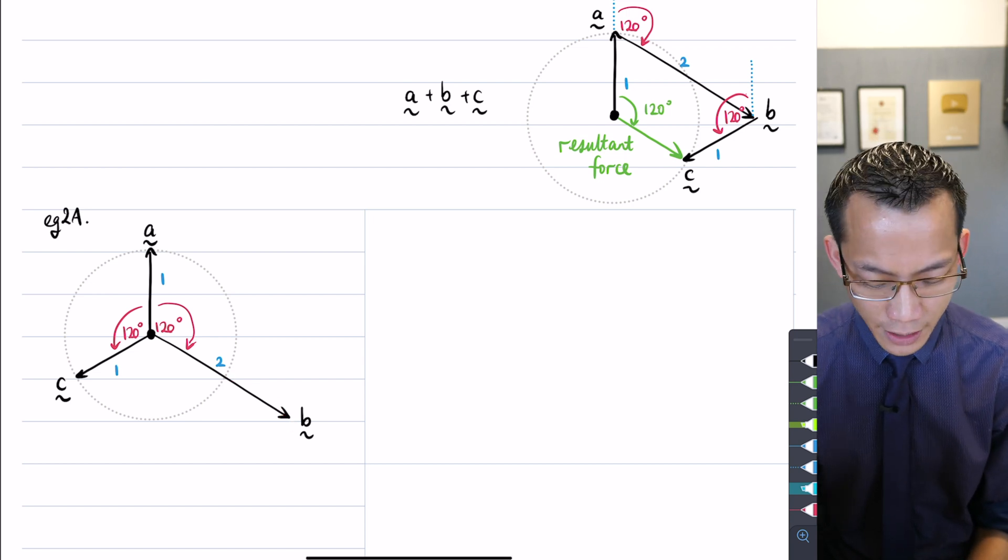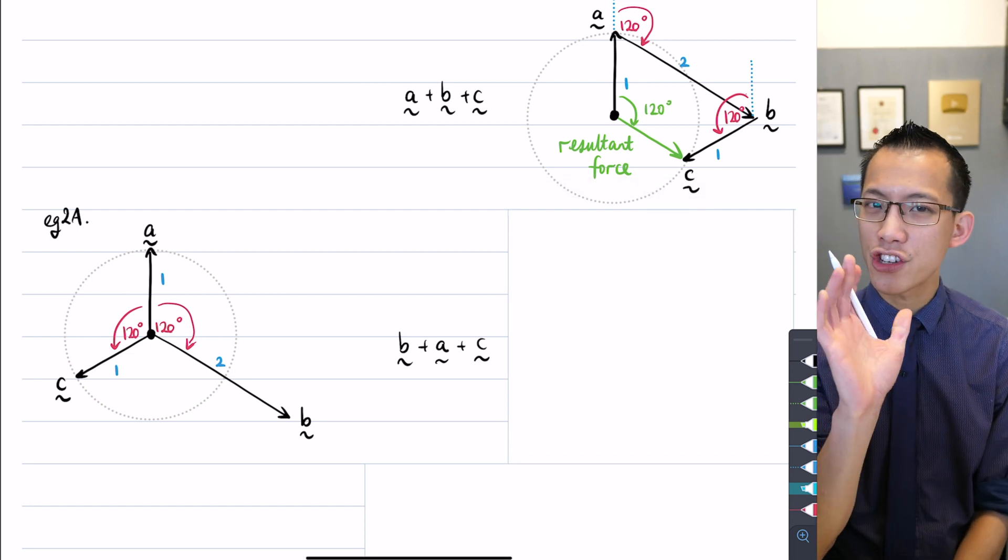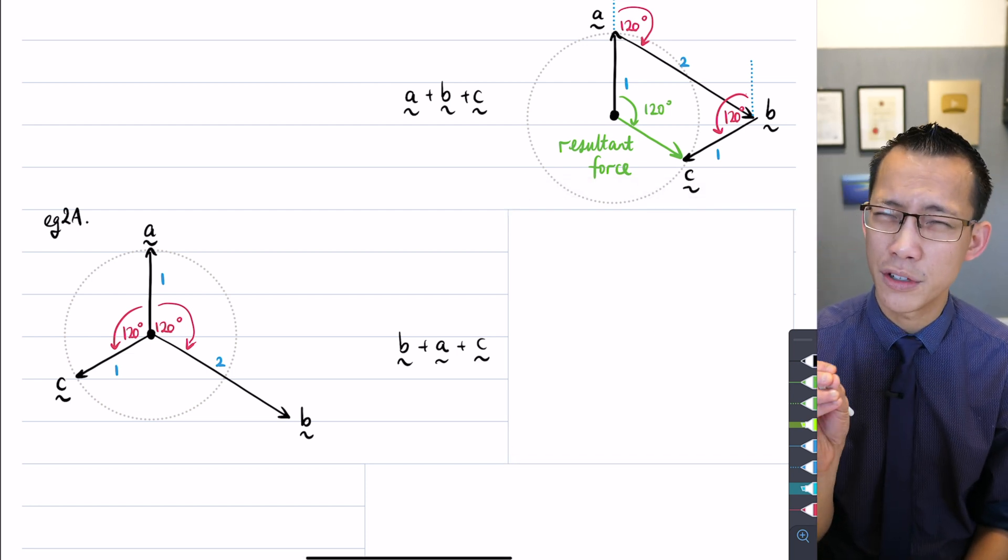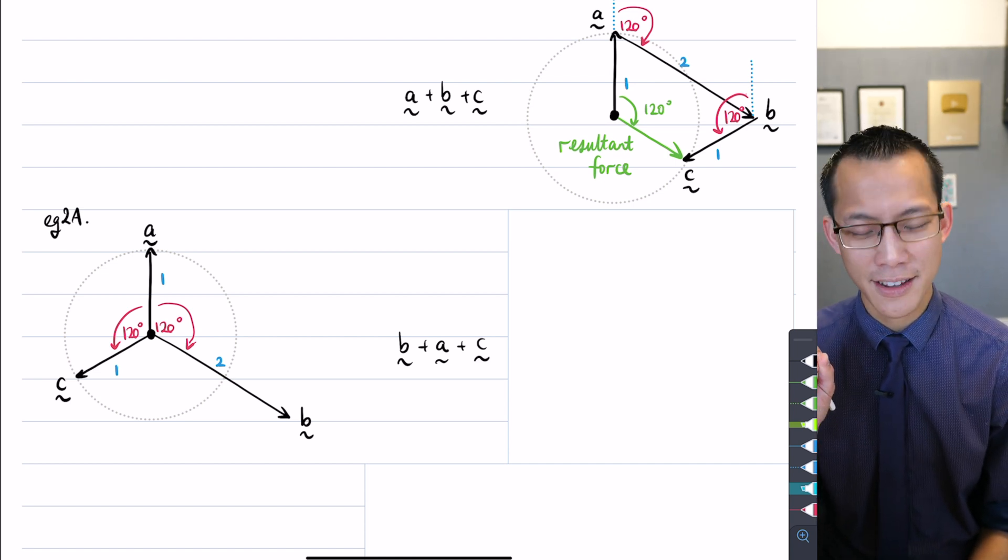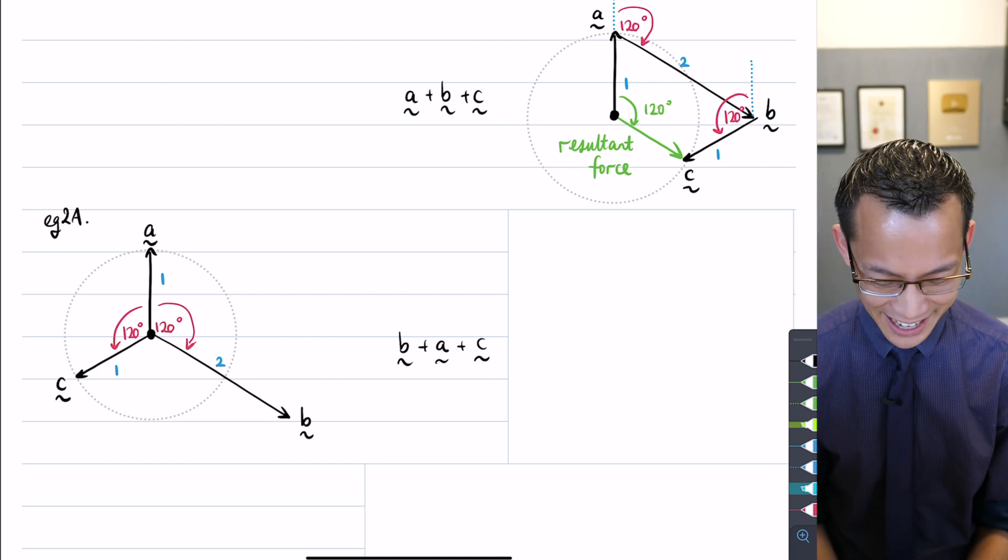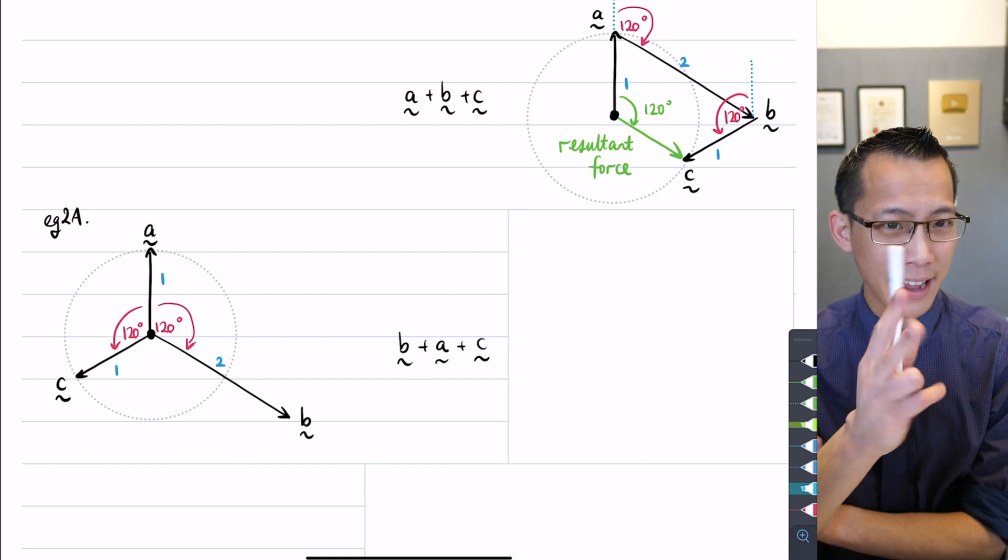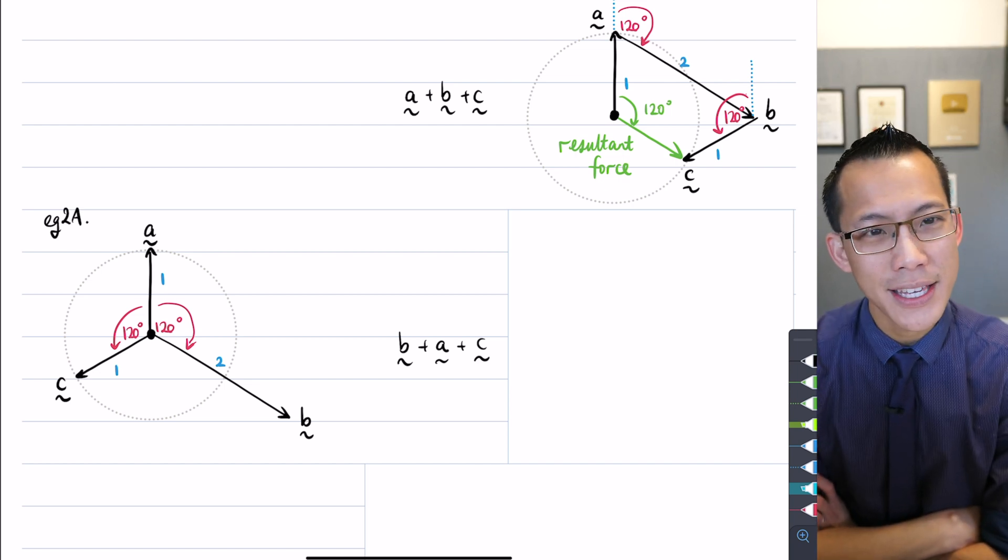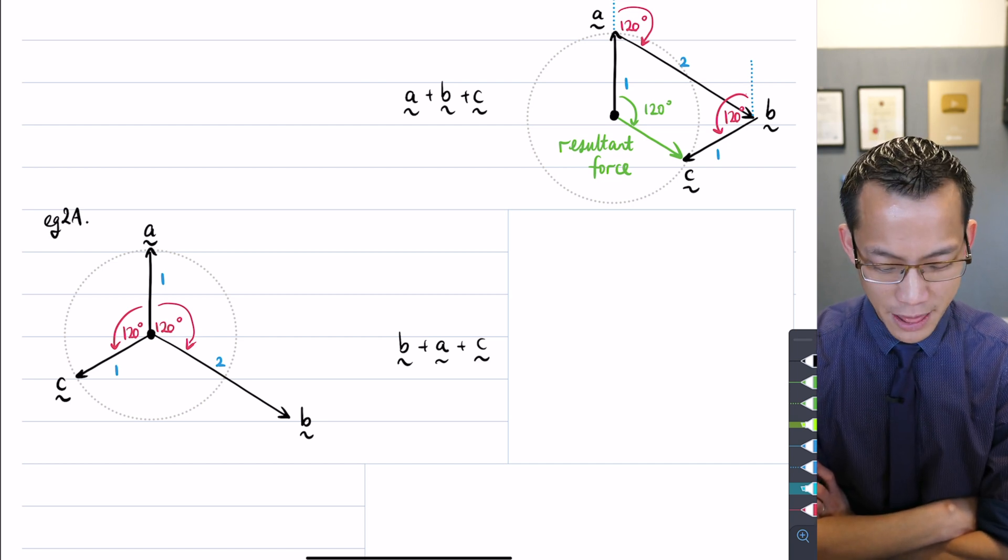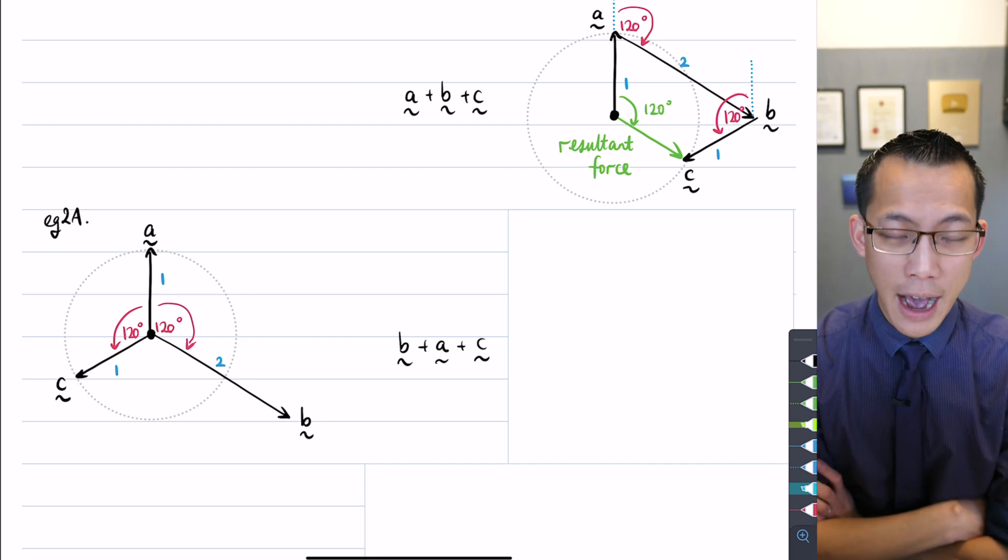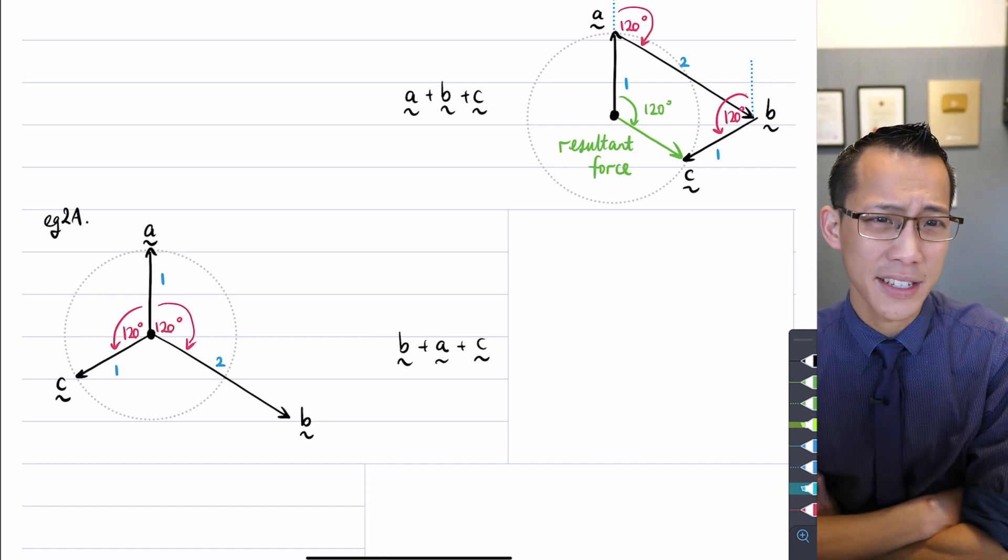Now again, I'm going to give you a moment to think about how this would look if you drew this now yourself. If I changed the order, if I pushed on this commutative, commutativity on the fact that it is commutative to add these vectors together, what if you did b and then a? If I swapped the order instead of a and then b, and then if we finished up with c, can you draw for me a diagram of what this would look like?